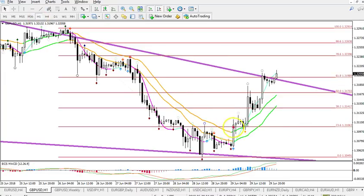Also, of course, another clue is not only does price break above this fib zone, but how does price behave? How does it move up? Is it like a corrective flag, where more downside is likely? Or are there strong, bullish, impulsive candles? When that happens, a breakout, a reversal is starting to become way more likely than if we see a bear flag chart pattern. So the aggressiveness of these candles here was already a sign that more upside is likely.